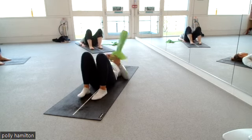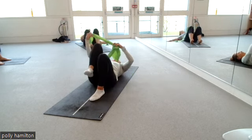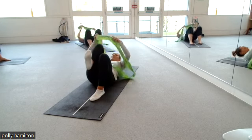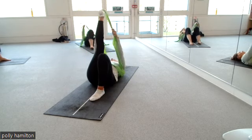Grab your band. So the left leg stays where it is. Put the band around the right foot. And simply stretch it up to the sky. Start with a nice hamstring stretch. So again, you can walk up the band quite far.